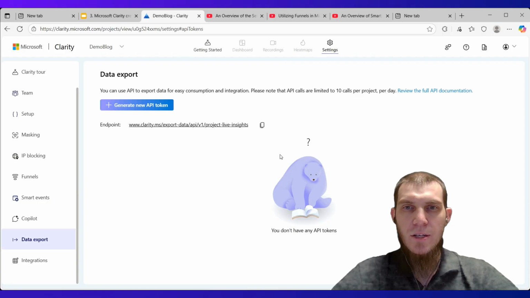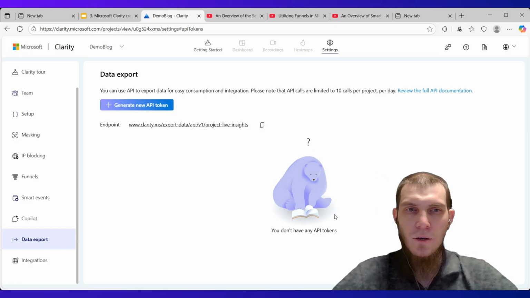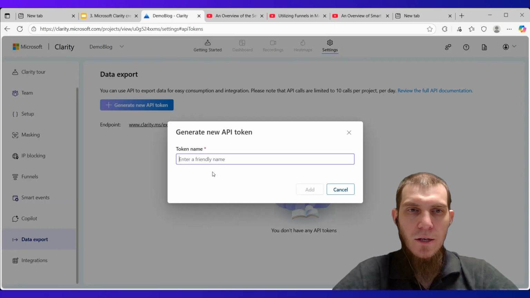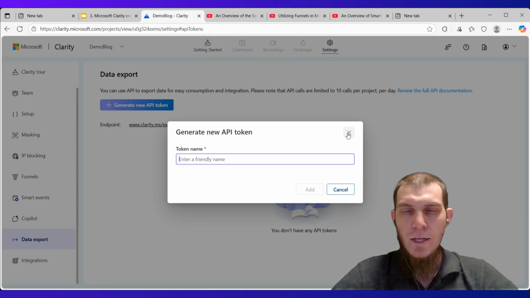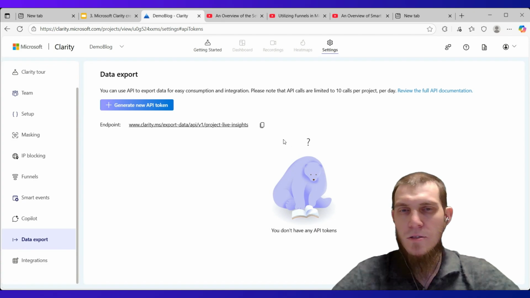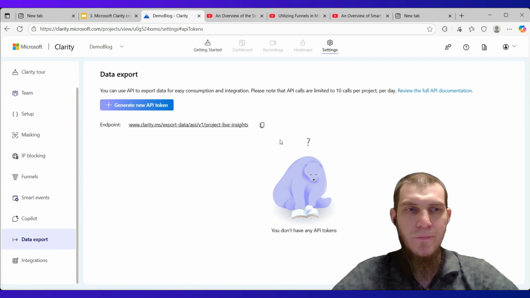Pay attention, there are only 10 API calls for a project per day. I don't need it now, so I'm not going to do anything. To add an API, you can hit generate new API and start the process. As I'm not going to do it, I also don't want to show it. This is just brief.